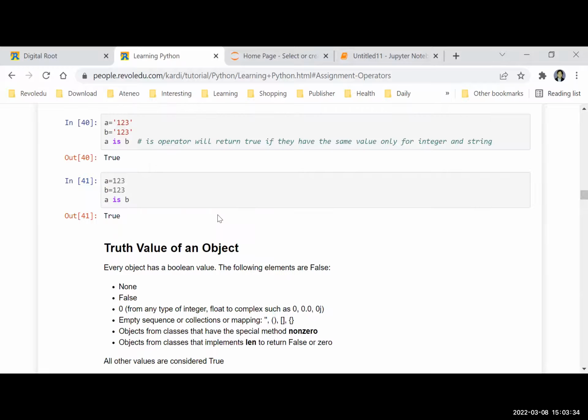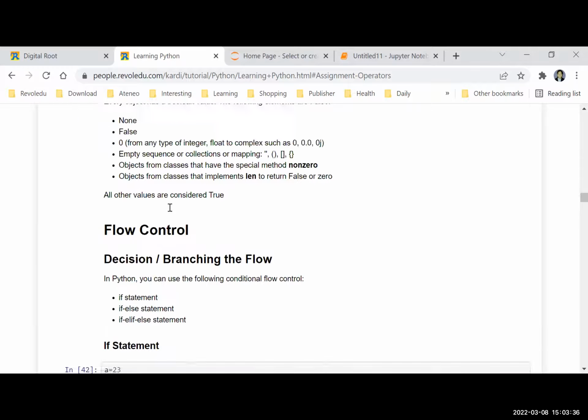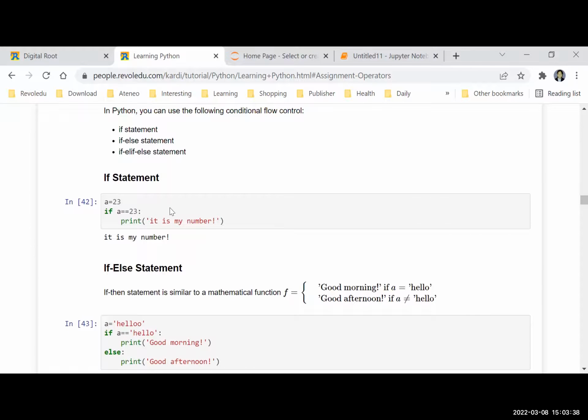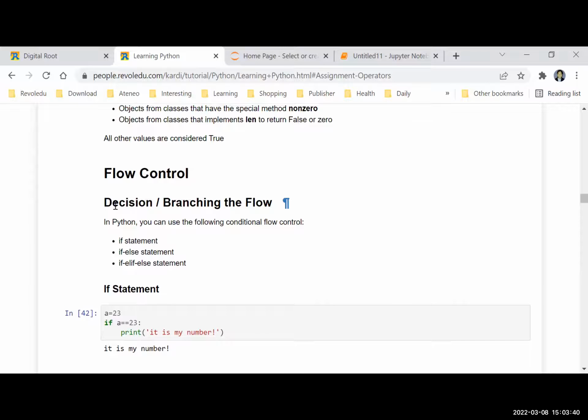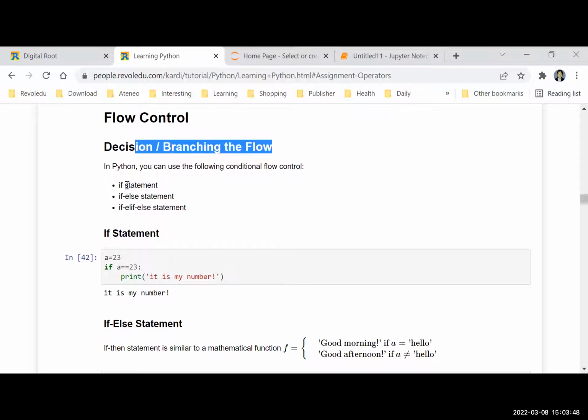Why do you want to know whether it's true or false? Because you will use that for decisions inside the code. So in Python, you can make decisions using if, else, or if, elif, else.